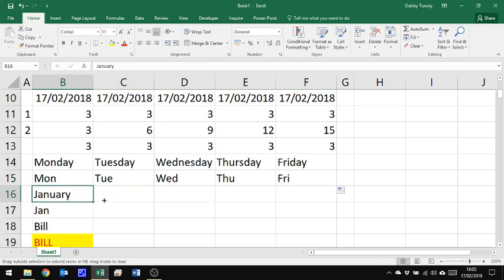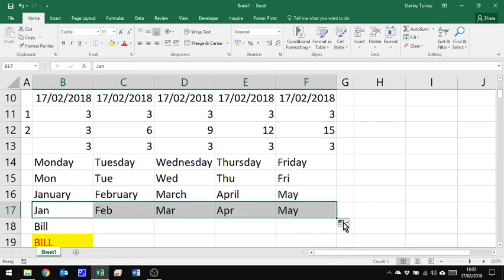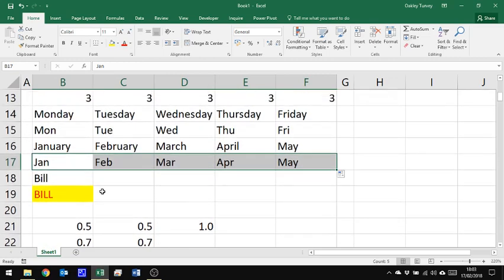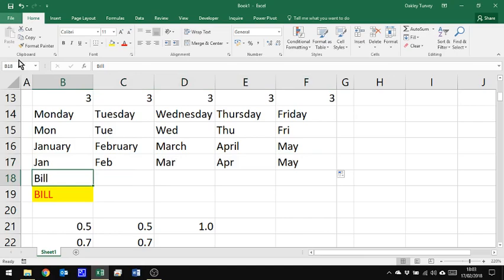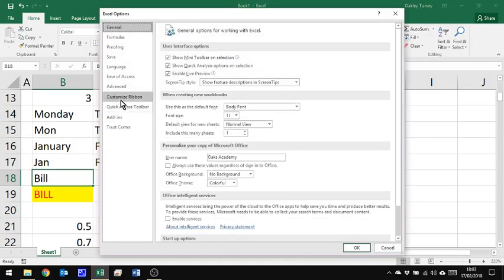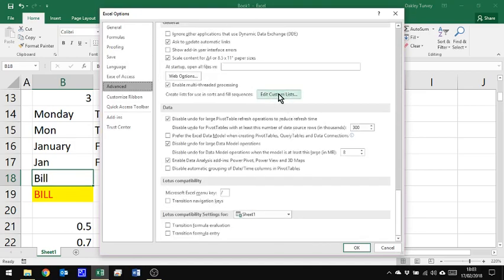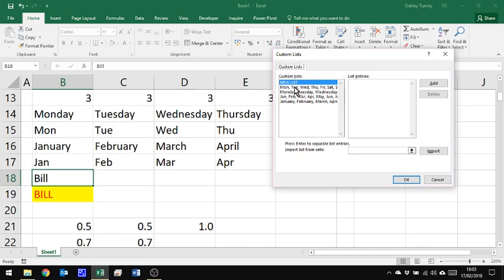January, well, that works the same, fills in the months, and the abbreviation of January does the same. And of course, I get the option here to copy or to fill just the months if I want to revert back to it. Now, the reason these work is because there are lists saved inside Excel for the days of the week. Now, these lists are saved under File, Options, Advanced. And if you scroll right down to the bottom on the Advanced tab, you'll see where it says Edit Custom Lists. And in here, I have my Monday, Tuesday, my Mon, Tue, and so on.